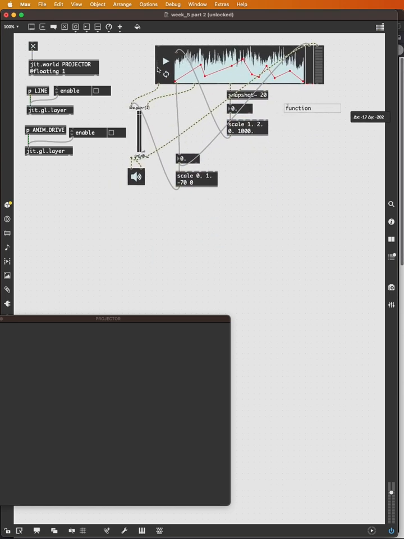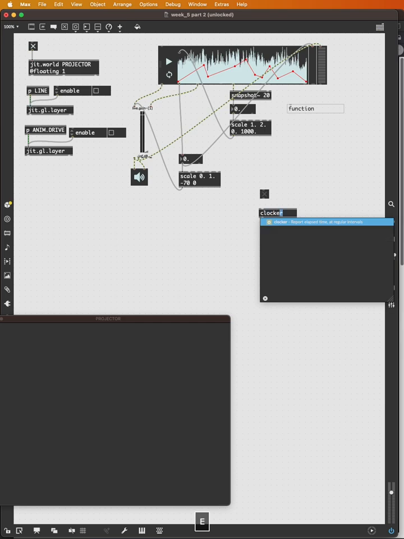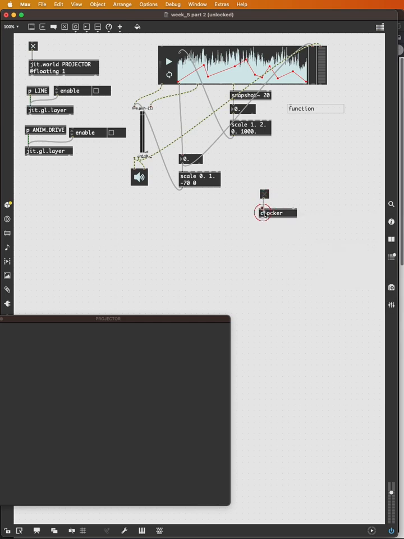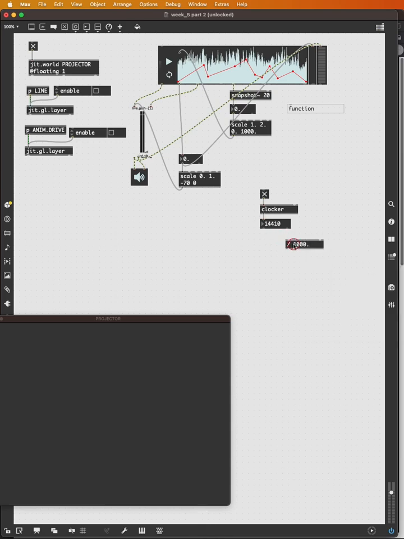Because we've seen the clocker object. And the clocker object tells us the elapsed time in milliseconds since it was started. And if we want to see this in seconds, we can simply divide by 1,000.